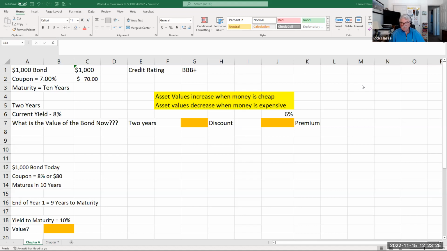A bond is what is called a non-amortized debt. Remember, we talked about amortized debt in chapter 5, where you have to make equal payments over a period of time where the interest and principal are part of each payment. Non-amortized debt is what a bond is. You just pay interest only until maturity. So it's an interest only obligation based on the credit rating and the current status in the market of your company, and you pay the principal back at maturity. So that's what is called a non-amortized loan.